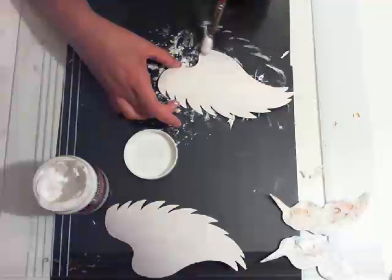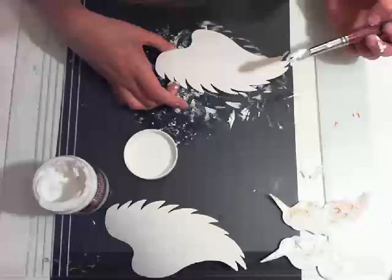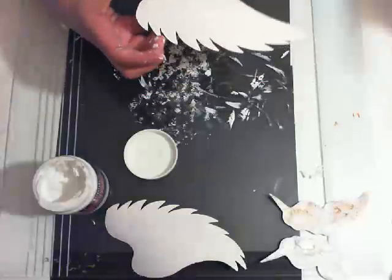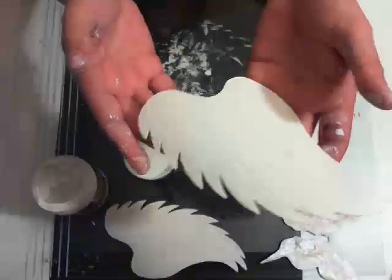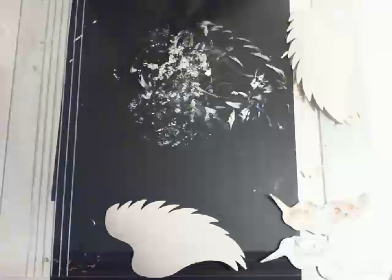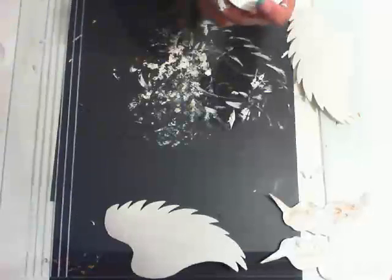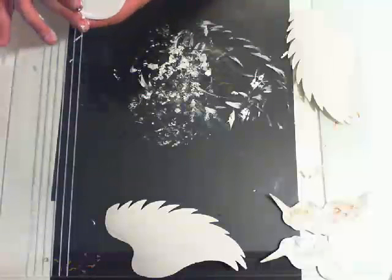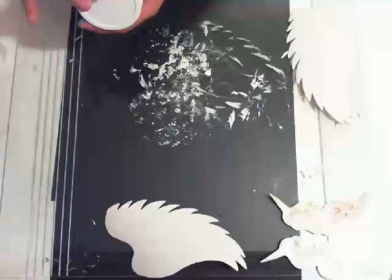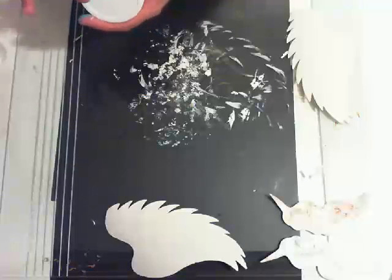And I'm just trying to make sure I get it all covered. Okay. So there's that one. No, this is molding paste. Liquitex molding paste. And this is a gel medium. That's what it says. I can't remember if this is light body or heavy body. It doesn't say on here. I'm going to say this is a light body.